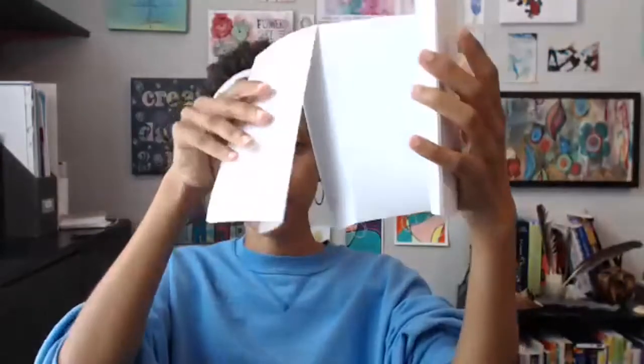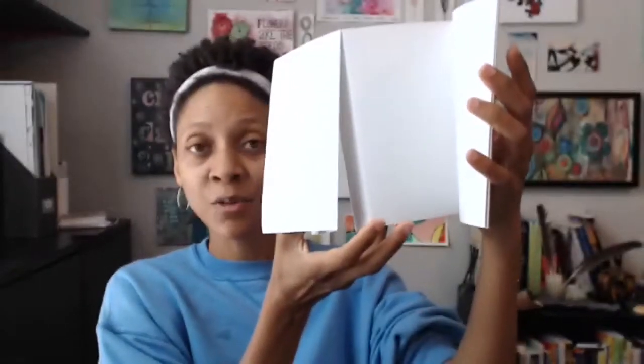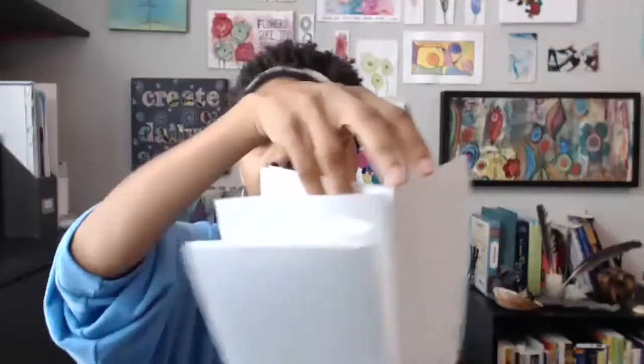Hey, Kelly, can I say one quick thing about Sabrina's suggestion about a pocket? Yes, please. If you're thinking about a pocket, and you've got those pages I call pants if they're standing this way, that's a great pocket. Flip your book upside down, seal up the sides, leave the top open, put a tiny strip of glue or double-sided tape on those edges, close it up, and you've got a little pocket. You could do that twice because you've got two sets of pants in this book. So Sabrina, that's a great suggestion.